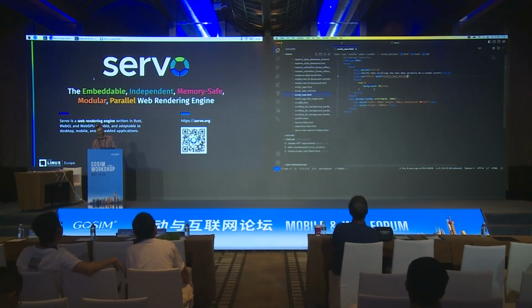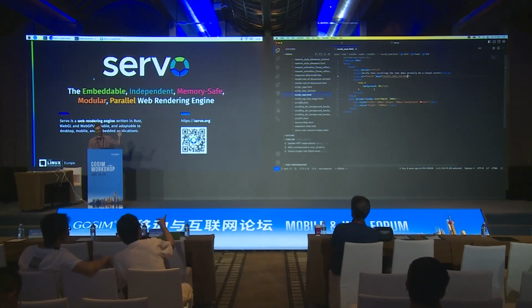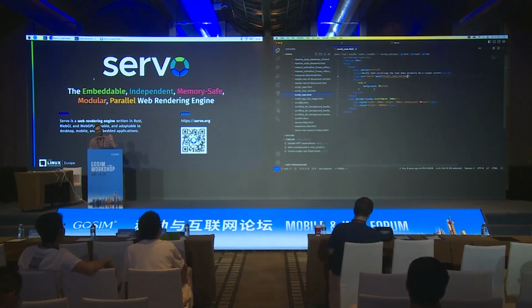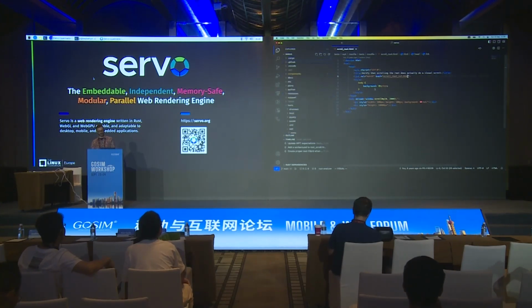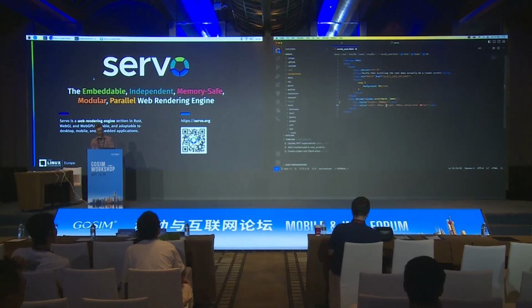So let's say that instead of having a fully green background, I want to make sure that when I scroll, the element at 2,000 pixels is at the right place on the screen. So I can start modifying this test. And the way that works is I just go here and I say, OK, so I want an element that's at 2,000 pixels.